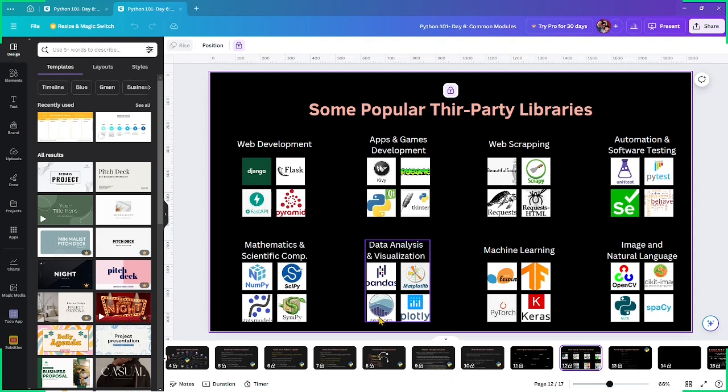And Seaborn. Matplotlib and Seaborn are mostly used. Plotly is also getting more popularity, but these are the main modules that will give you plots like bar charts, pie charts, scatter plots, histograms. And for machine learning and artificial intelligence, these last two are there. Like earlier I mentioned Scikit-learn, TensorFlow, PyTorch. Some of these are created by Google, Facebook, all these big companies.